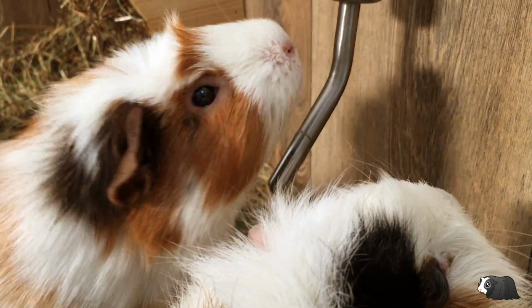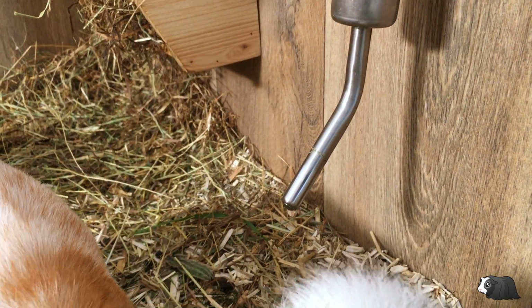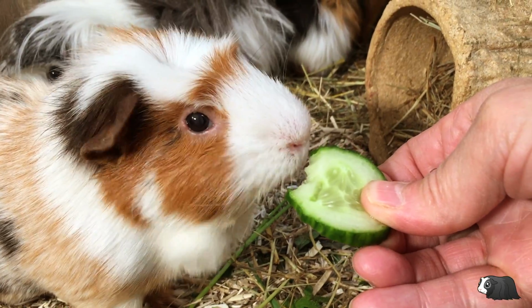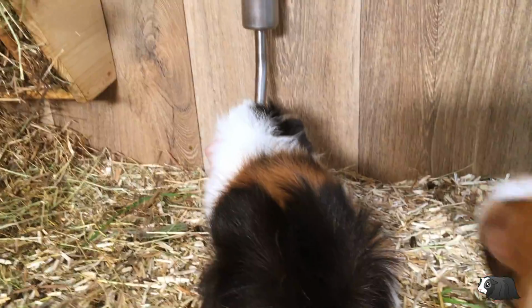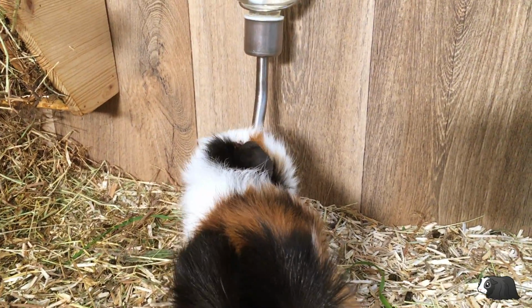Sometimes it may look like your guinea pigs are not drinking any water at all. It might be that the weather is cool and they are getting all they need from the vegetables. But it's important to always supply them with water, even if you think they're not interested. On warm days, they will often drink a lot more than on colder days.